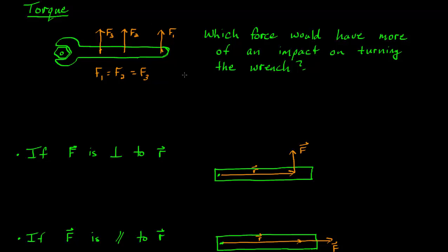So think about that. You should know from experience that force 1 is going to produce the biggest impact, and that's because it has mechanical advantage. You probably learned about this in middle school, because it's a lever. And a lever's advantage depends on the arm, or the moment arm. So what we want to do is find the biggest R for the same amount of force, and that will give me the biggest advantage.